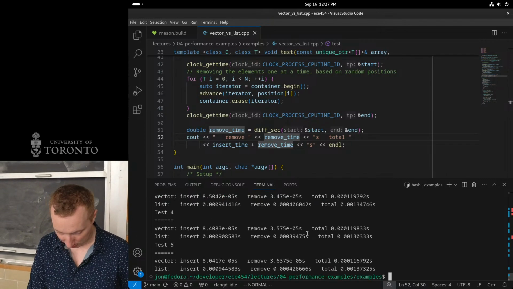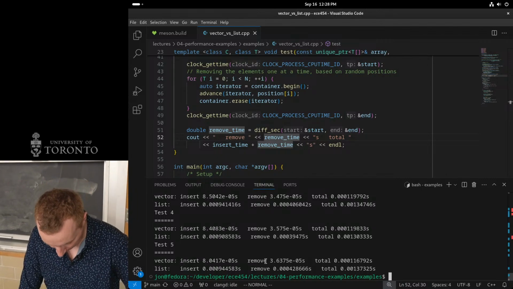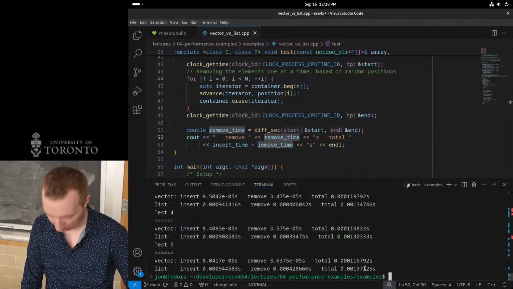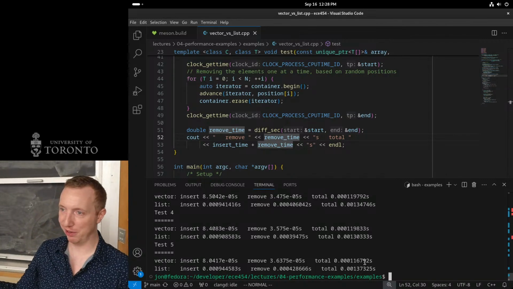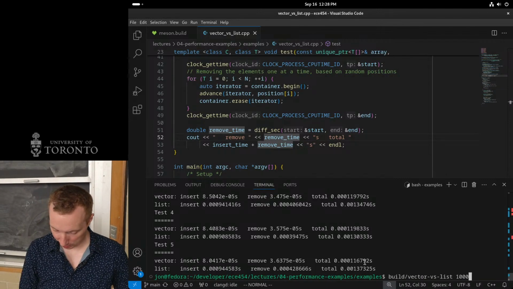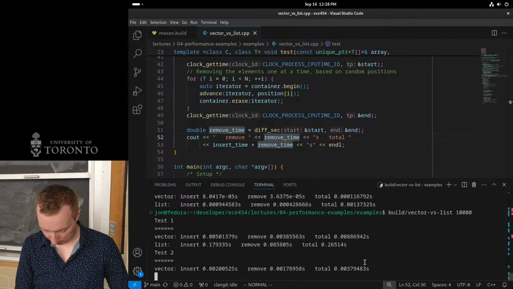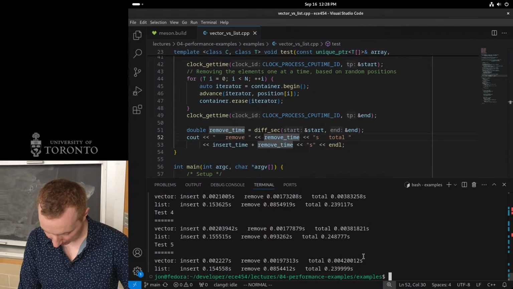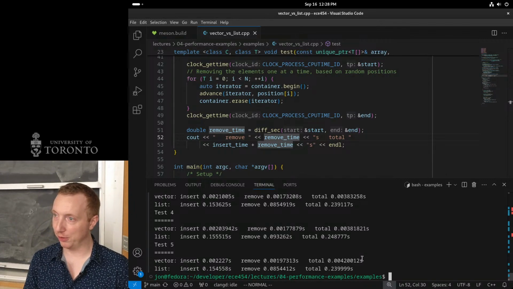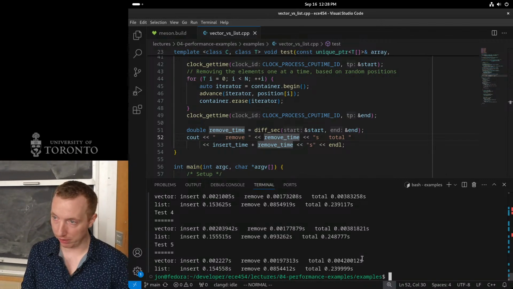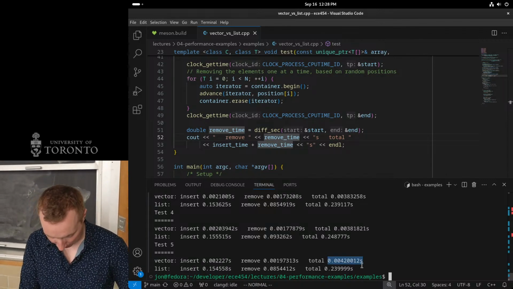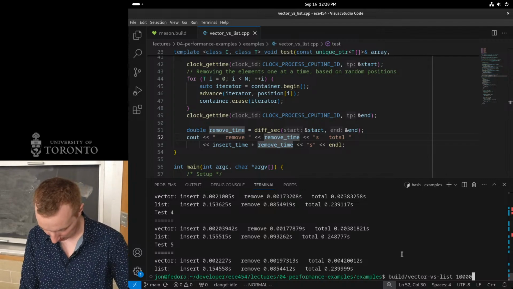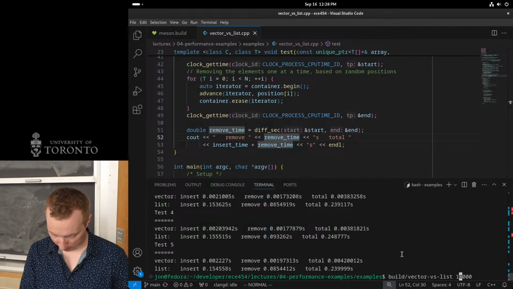Well, let's just see. So if I run that, wow, it runs really fast. I can see that for the vector, a lot faster. It's like 10 times faster, but this is running pretty quick. So let's increase that a little bit. Looks like the vectors didn't slow down that much, so I increased the number of elements by a factor of 10. Vectors seem to get about 4 times slower, and yeah, the list is starting to struggle a little bit. Let's see, what's a good number?